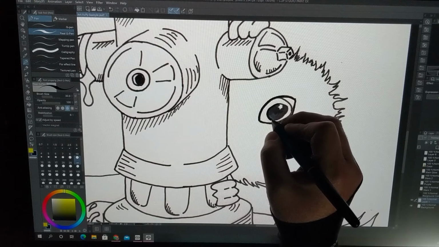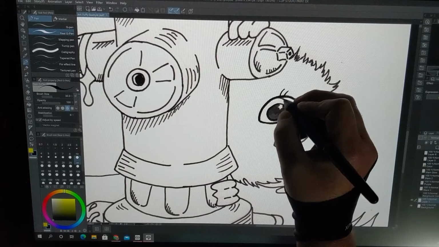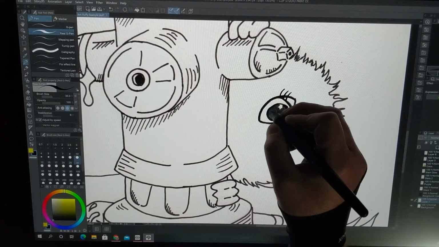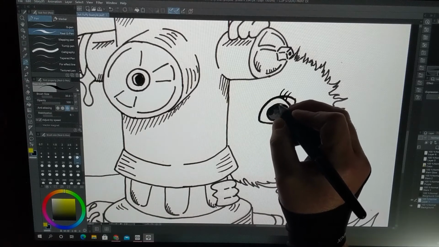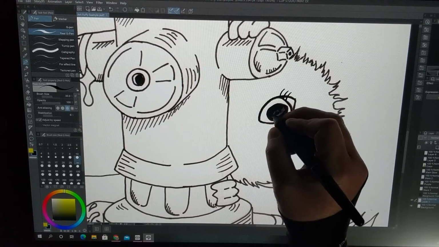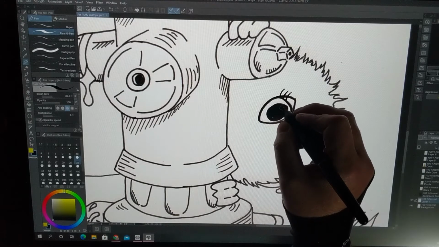And you know, you can do different things. You can redraw things. You can add things that you didn't have before. So if I want to add eyelashes, or you want to color something in, or you don't want that gleam there, you're going to change the gleam because your light source is going to be different, you can do that. You can make the eyes larger, smaller, however you want.